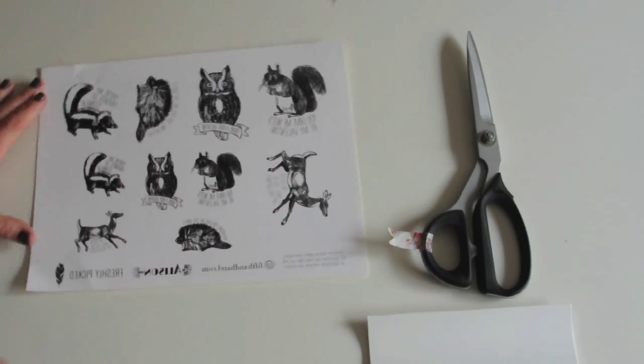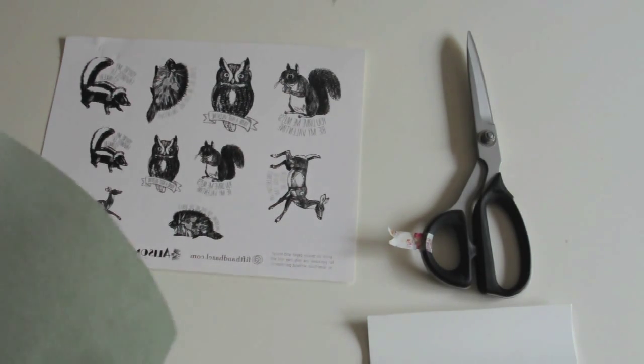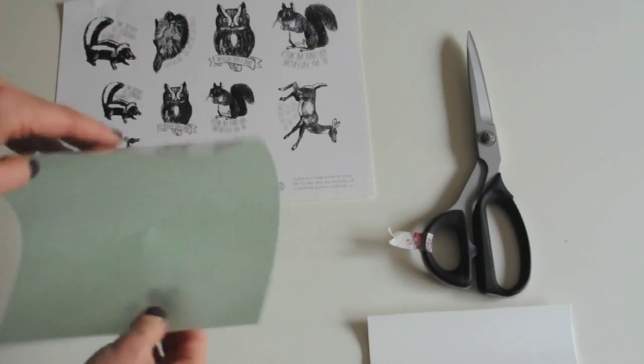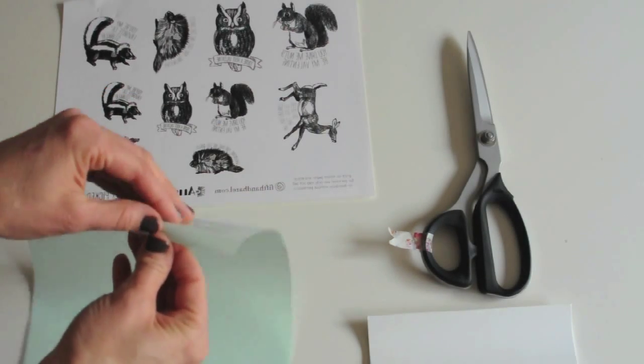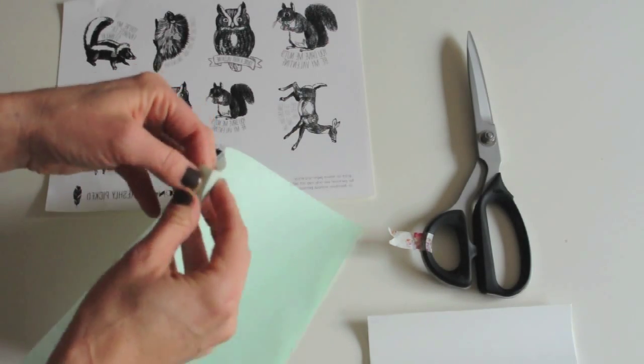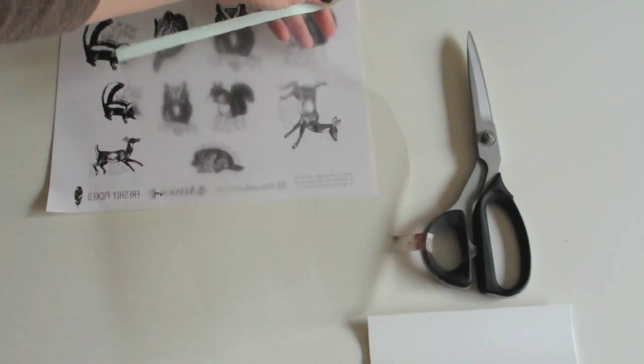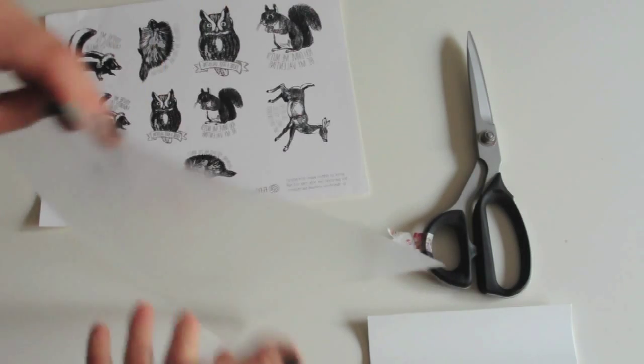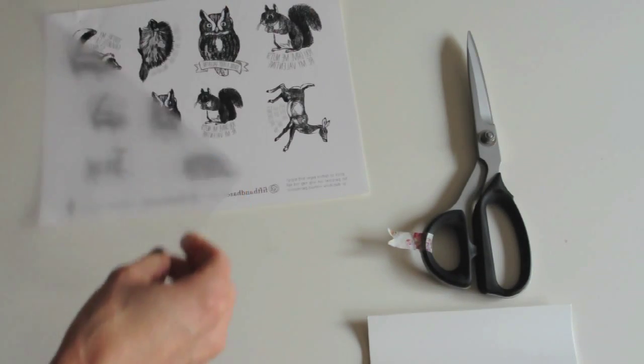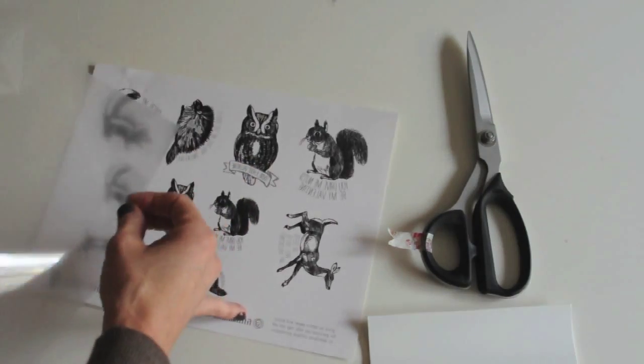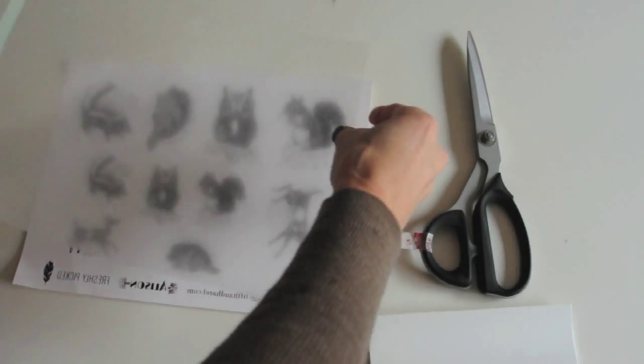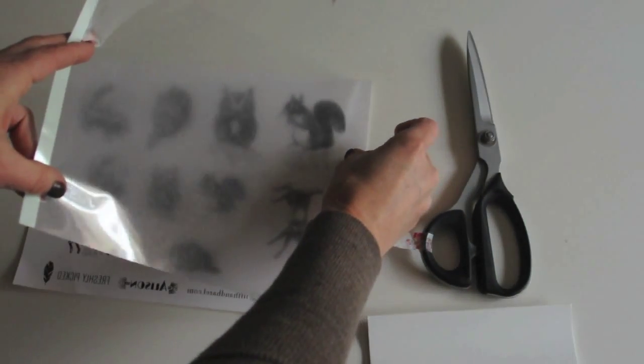I just printed tattoos off on one sheet, and then you take the sticky sheet, peel away this back edge, and then you line up as close as you can on this sheet, the edges on this end.